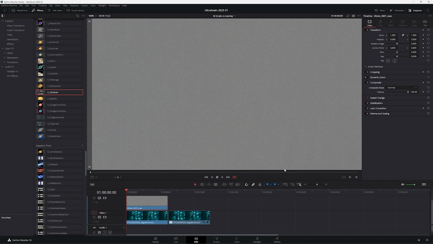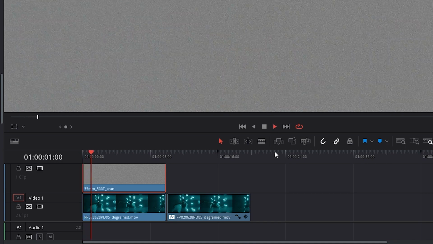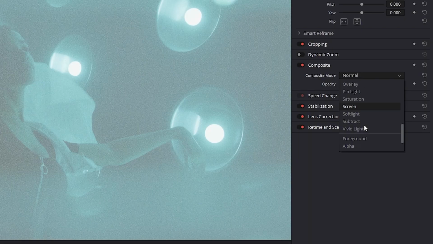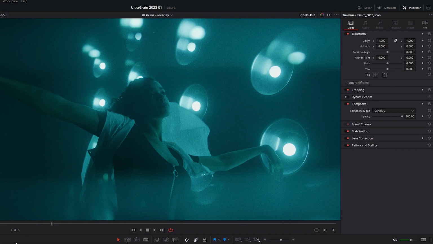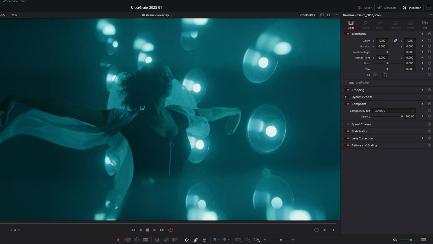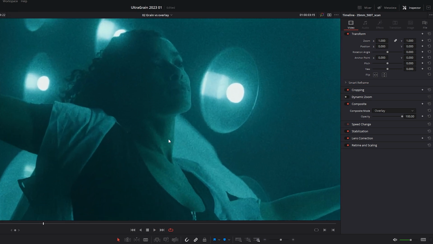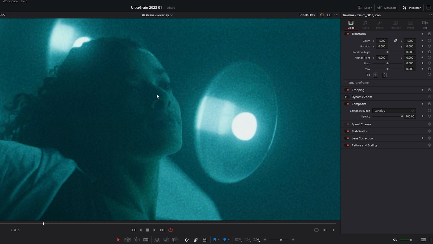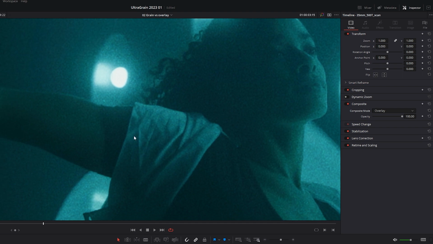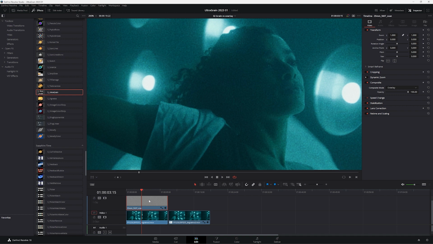Now, one of the popular ways that people have been emulating grain has been with grain overlays. So taking a grain scan like this, and then using a blend mode to composite that over the clip. Zoom in here. Now, if you're just dealing with this on stylistic merits, maybe this is all right. A big disadvantage of using grain overlays, though, is we just get this uniform grain going over the top of everything. Only the brightest whites aren't affected because they're already white.